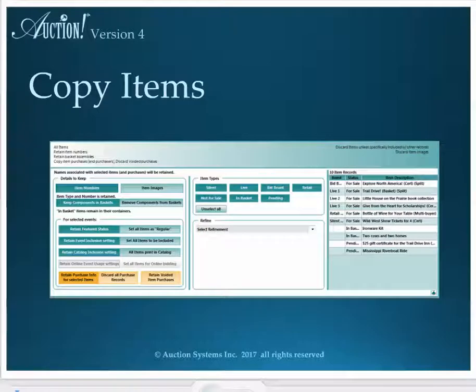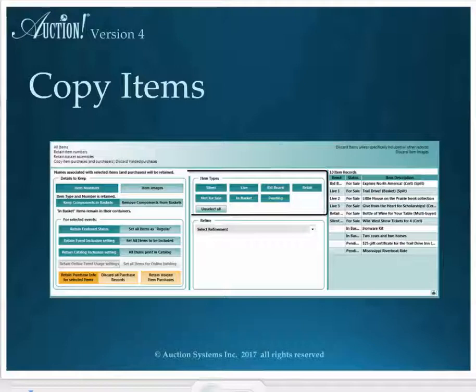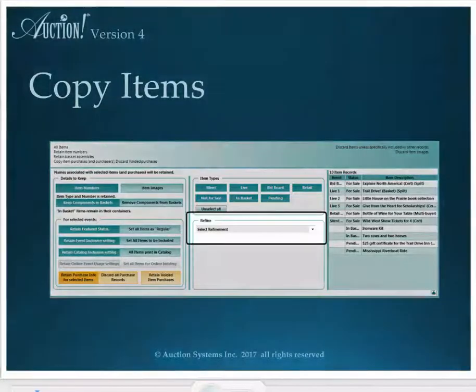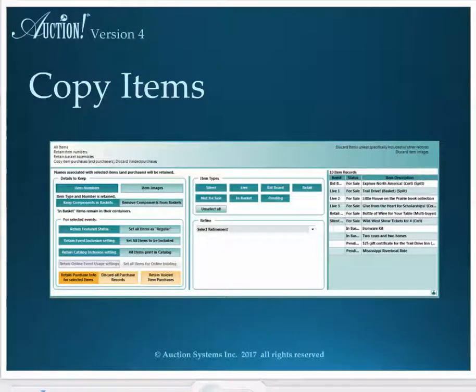In the Items panel, you can see a list of items that will be brought over. If you want some items but not all, you can select which item types you want to copy, as well as refine even more using the pull-down. If this is a new project for a new year, I would caution in copying items over from the previous year. Many organizations think they get the same items from the same donors every year, but often the majority of their items from year to year may be similar but are not the same.